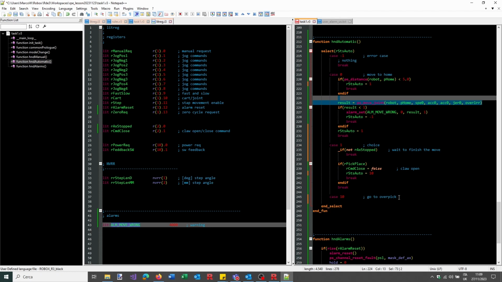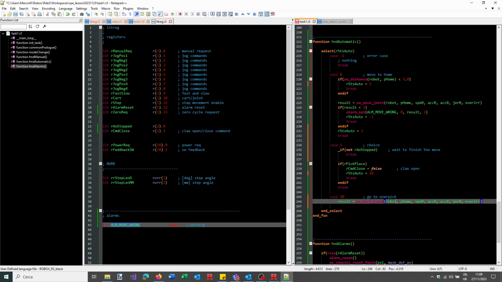That's why it exists. So go to overpick, it will be not a move joint, but a Cartesian movement. And the point is P1. Remember that we can use move joint and move cart in both cases using point joint and point Cartesian, but we are also allowed to do some mixed solution.